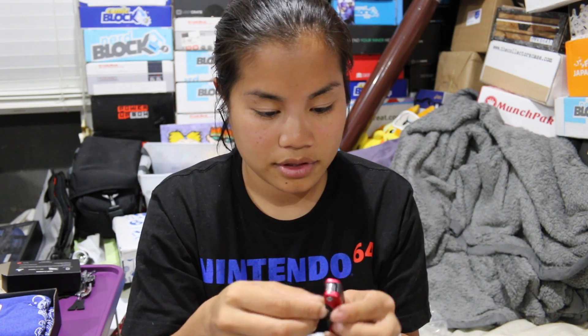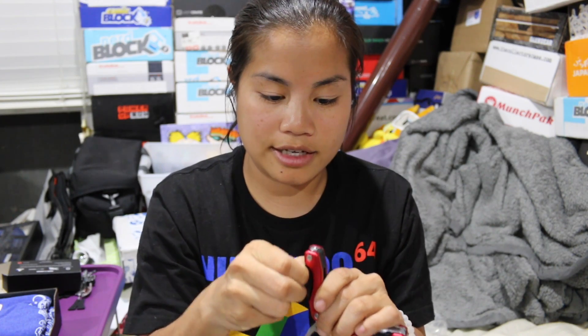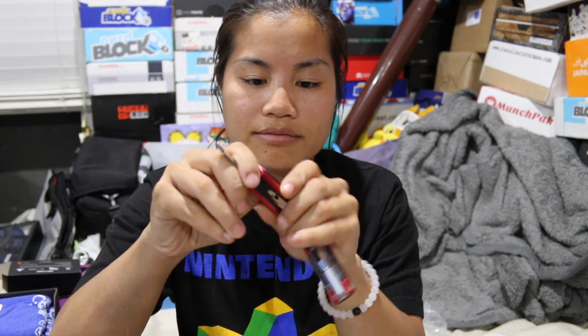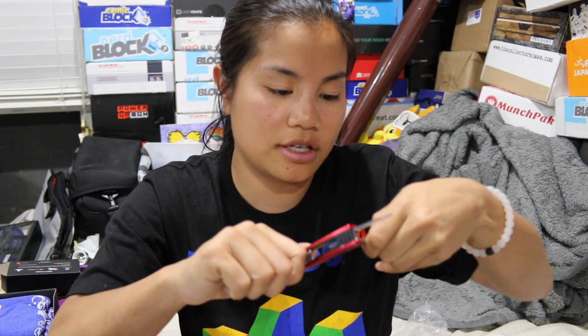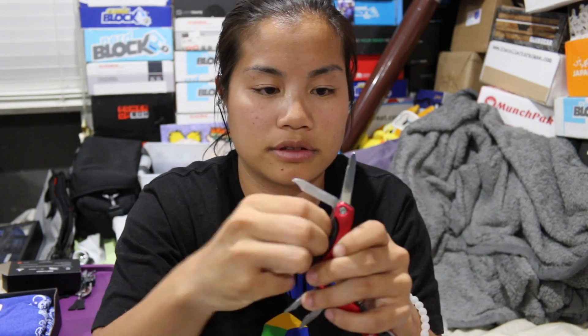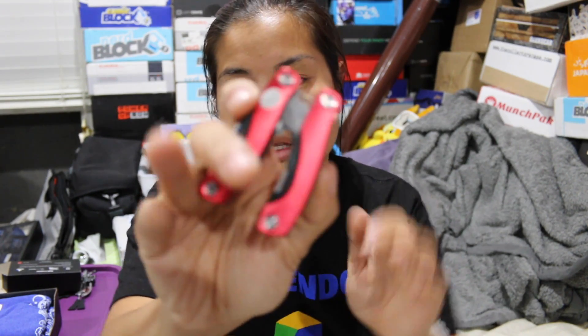What else do we have in here? Let's see. I never know how to get these things out. Well, it looks like there's a little knife-y thing. Ow! This is a flathead screwdriver. And then there's a crosshead screwdriver. Here's the nail file — it's a little bit sharp. And then something else, maybe like the knife part of it. I guess I just need more practice on how to work these things. But I like this item a lot — it's very useful.